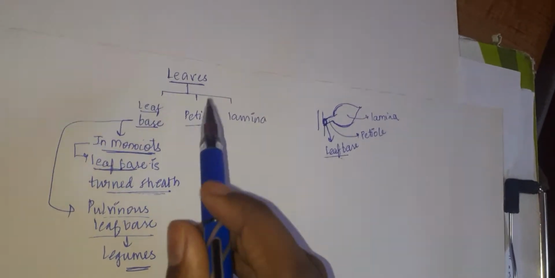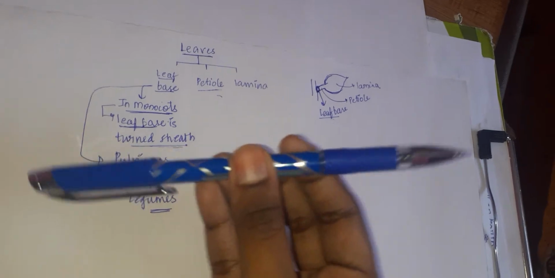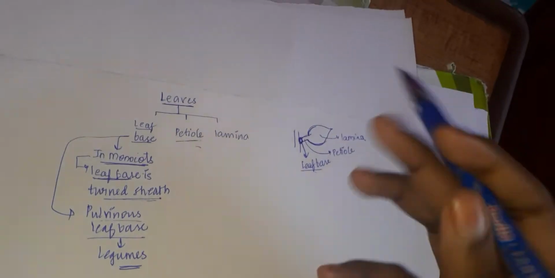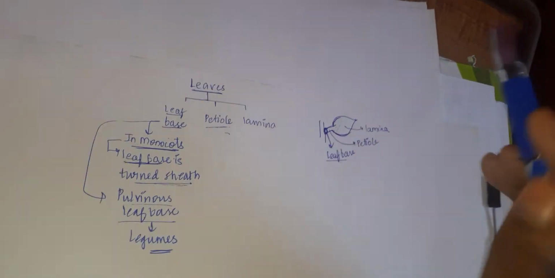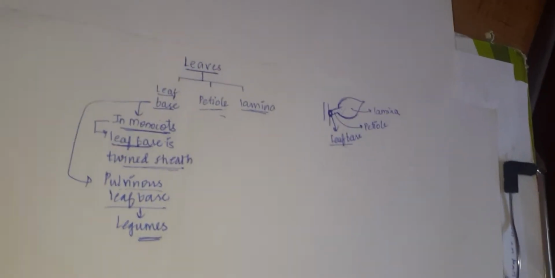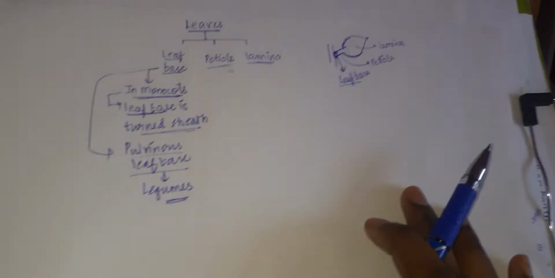What does the petiole do? It exposes the lamina to the sun and gives fresh air to the lamina. Yeah, that's it. And this lamina is the photosynthetic leaf blade. You have to remember that. I'm saying here only the important points. And the next one is the classification or subtopics. Only in one paper, okay?